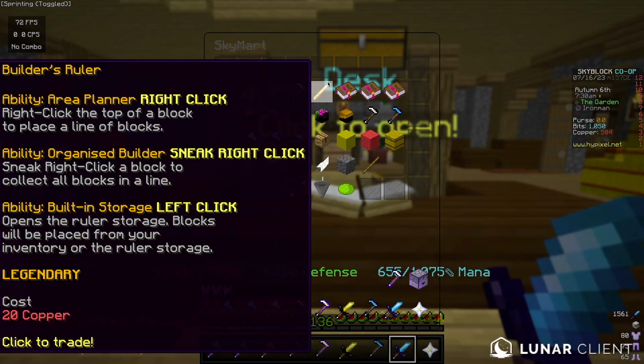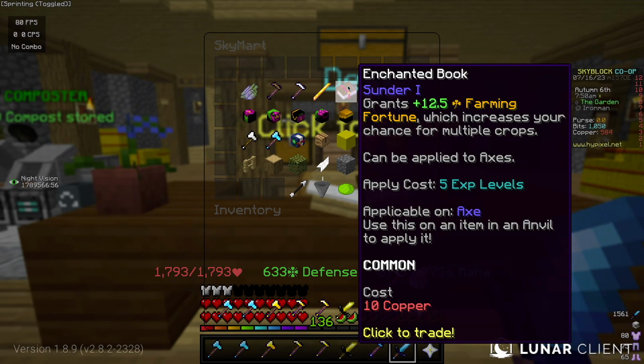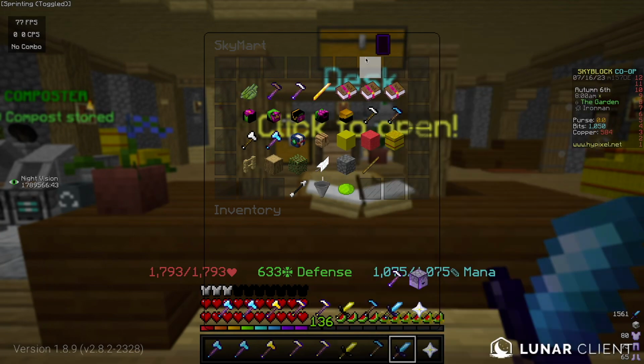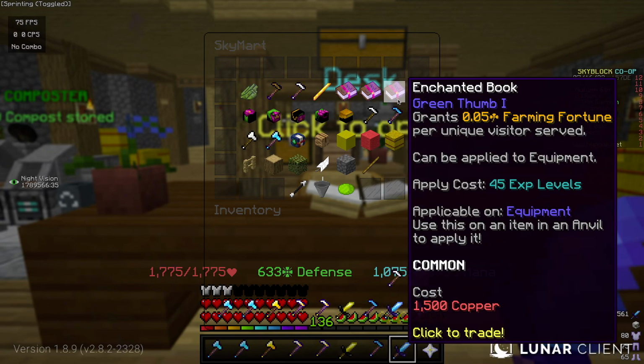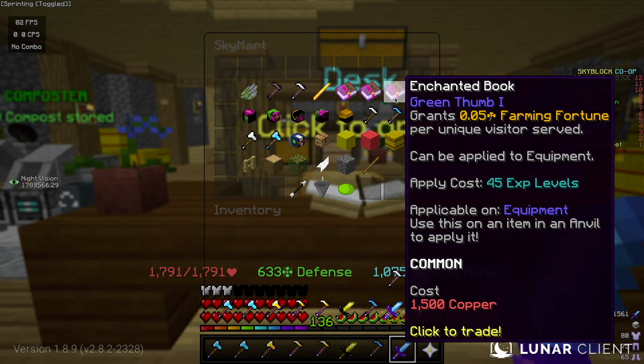And then there's this, which gives you farming fortune for axes, because you cannot enchant axes with this enchantment. You can only get it from these books. Hoes you can enchant with harvesting, and that gives you the farming fortune. This just gives you more farming fortune. You cannot get this through an enchantment table. This gives you even more farming fortune. You can also not get this through an enchantment table. But this goes on equipment.